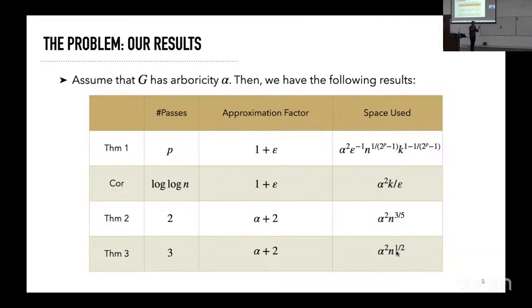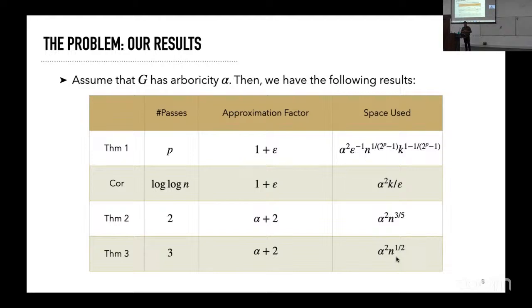And yeah, there's a very valid thing to ask: okay, extra passes of course give you more power, so what is this really buying us? One thing I should note here is that for all we know, increasing the number of passes to 200 or 1,000 or anything like that does not seem to break this root n barrier. There's no known algorithm that gives you a little o of root n space algorithm with a much larger number of passes as well. Okay, so that's the summary of the results.